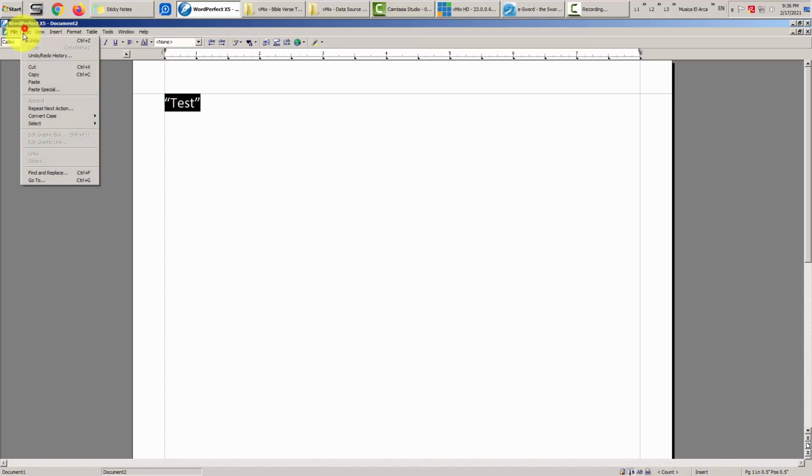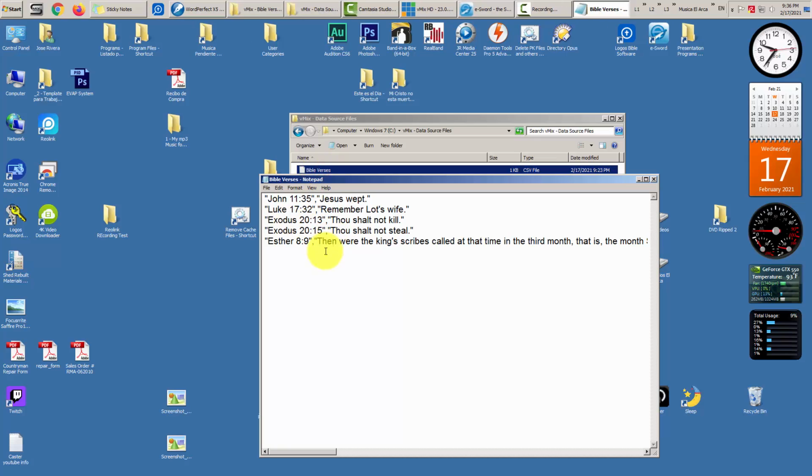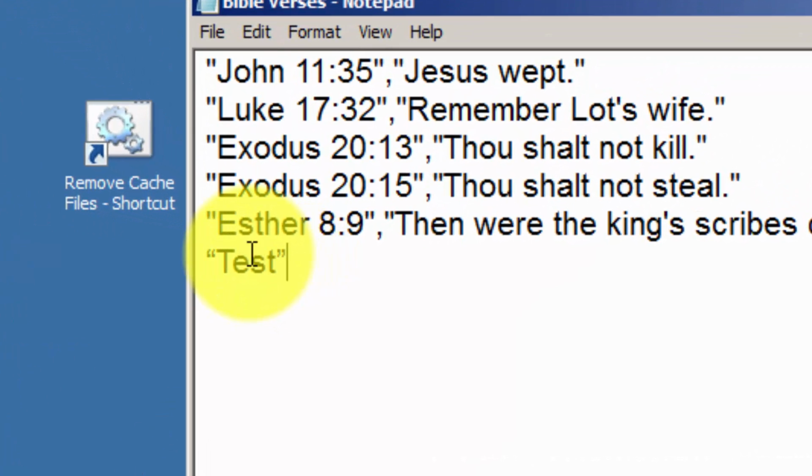If I copy this information from WordPerfect, and then I paste it into my verses over here, let me put it at the end, and I paste it, pay attention to this. These quotation marks are completely different from this one. Okay, so don't use this type of quotation mark.